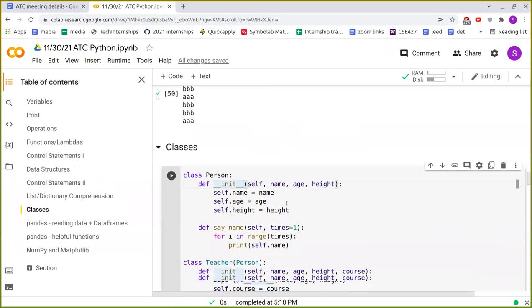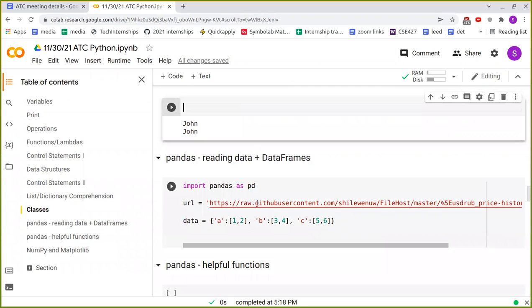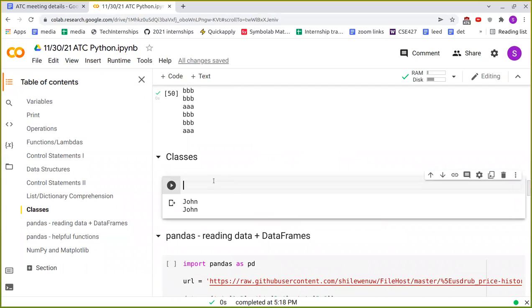Okay, let's go over what classes are. A class is sort of like a data structure. It is an object. Well, no, a class is like a template that you use to store, sort of like an abstract thing, like a person or an animal.